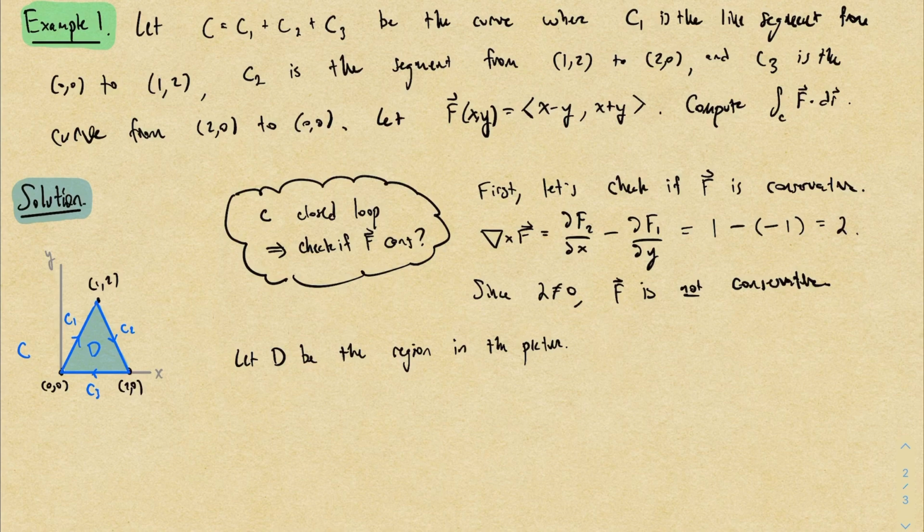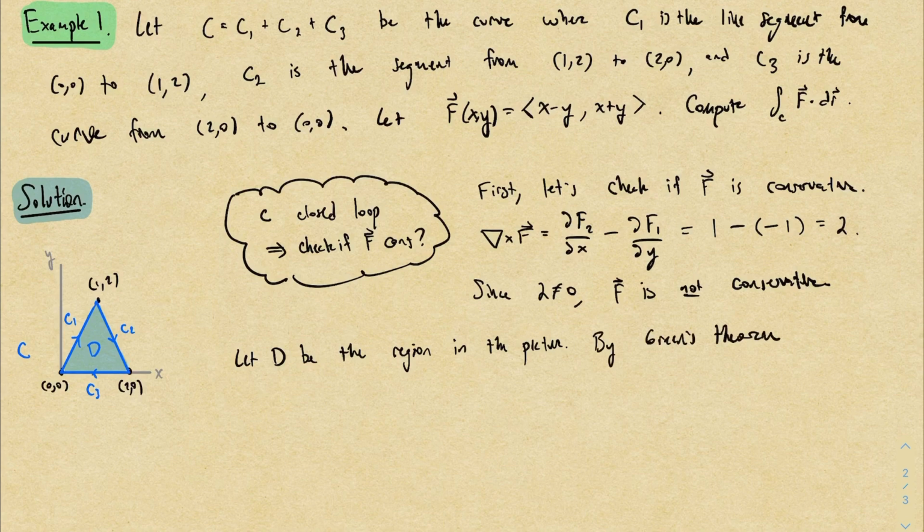Now, one thing we have to be a little careful about here is the orientation of the boundary curve. Notice that C, the curve we actually care about, is traveling clockwise. In other words, when you walk along C, D, the blue triangle, is always to your right. But when we talk about Green's theorem, we always want the region to be on our left. So the orientation of C is opposite that of the orientation of the boundary of D. The boundary curve of D would actually be negative C.